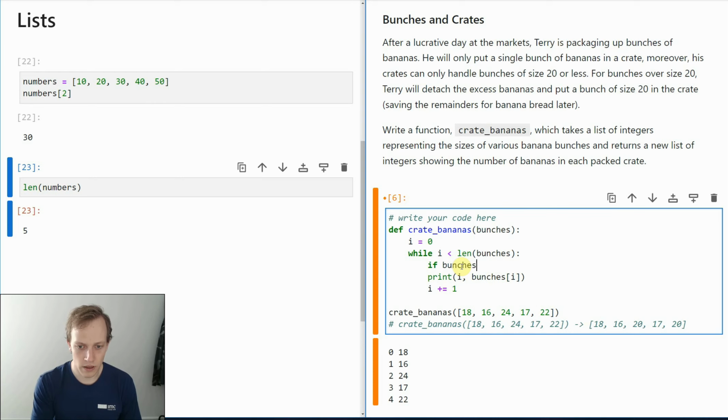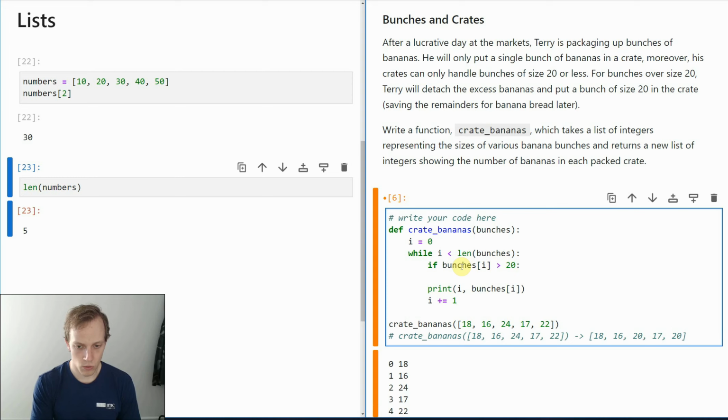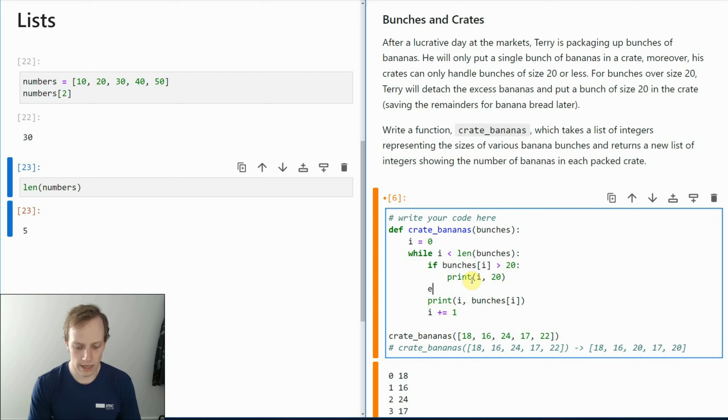So if bunches of i is greater than 20, then what do we actually want? We actually only want 20, or to consider 20. So let's say that we print i and 20. Otherwise, if it's not greater than 20, we do the exact same thing we were doing before.